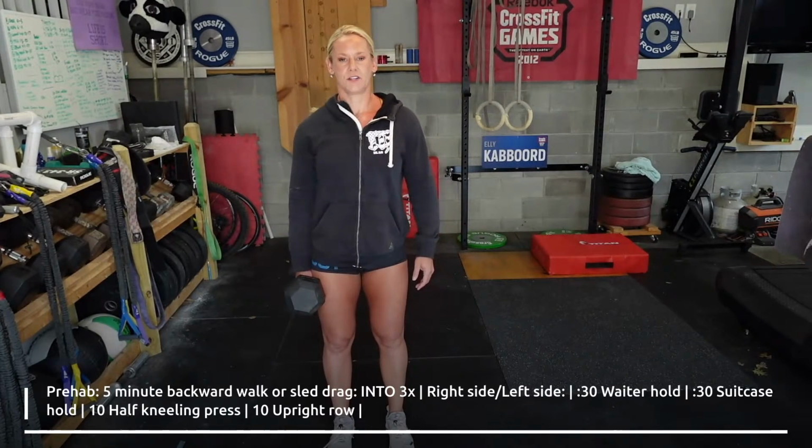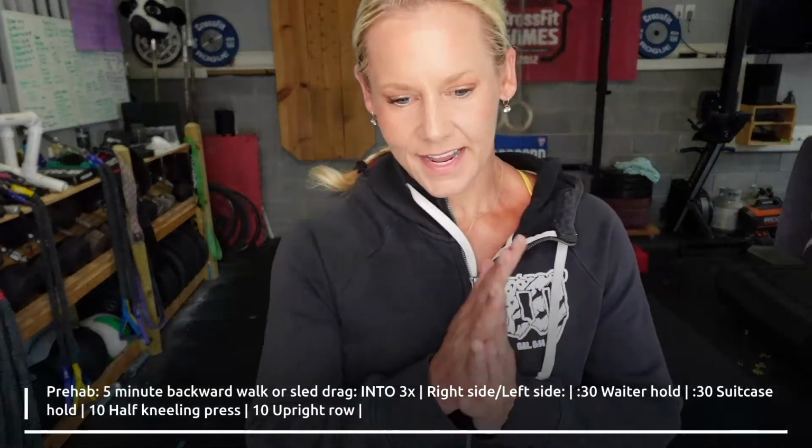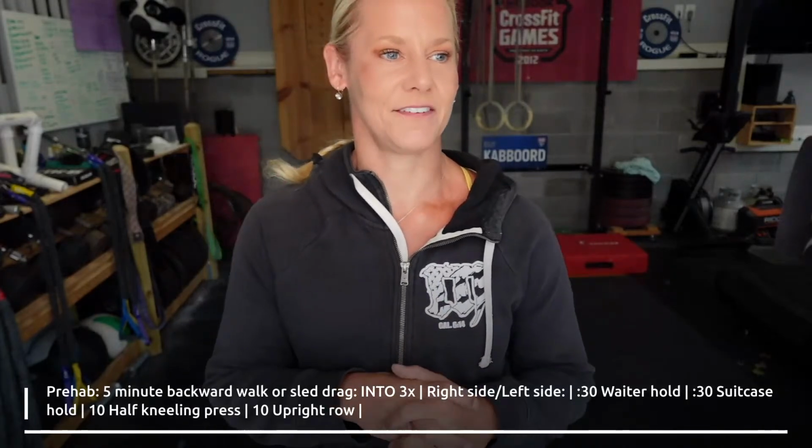So after you go from that waiter carry to that suitcase carry, we're going to drop that dumbbell for a second, shake it out, and then we're going to go to our 10 half kneeling press.